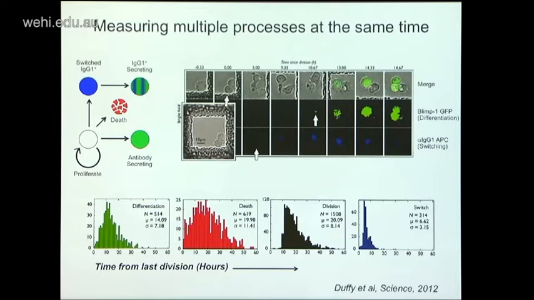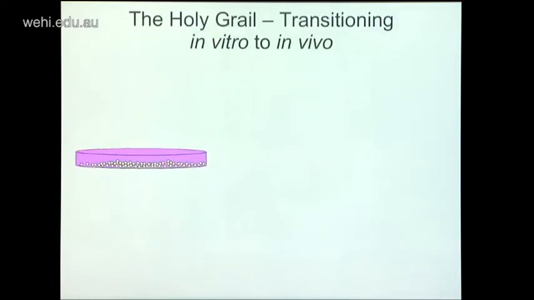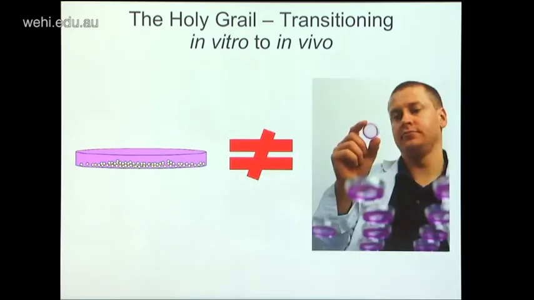So you have competing fates, whether the cell wants to differentiate to become an antibody-secreting cell, die, divide, and switch. And this is very similar to all the findings that we have for everything to do with division and death. So you can already see it's an extremely powerful technique. But the thing that was always a criticism, and I think was a very fair criticism at the time, was, well, the holy grail is, does a dish equal this? A lot of people are saying, thankfully not, because we already have too much to do with this man.